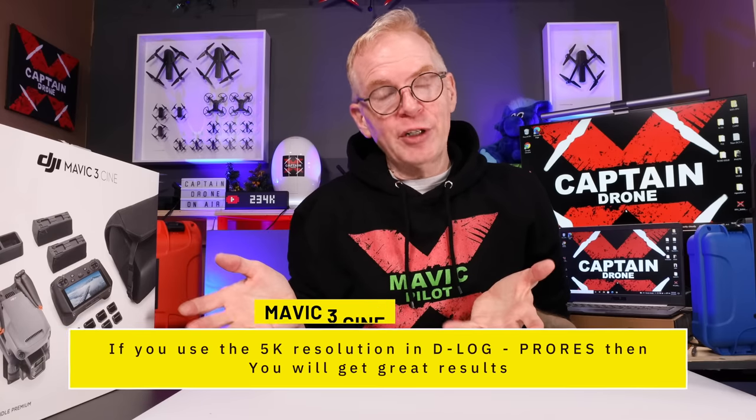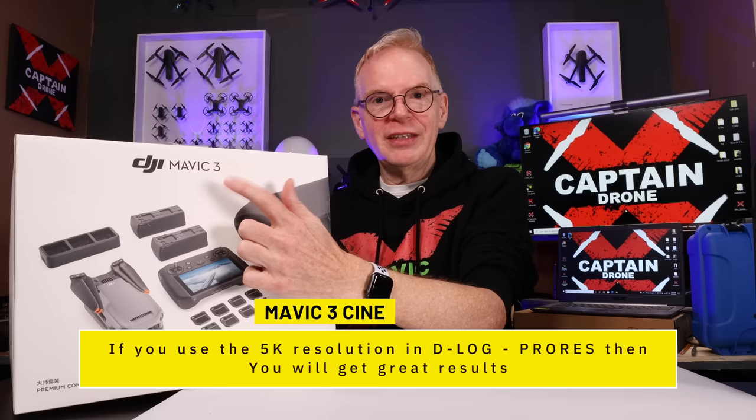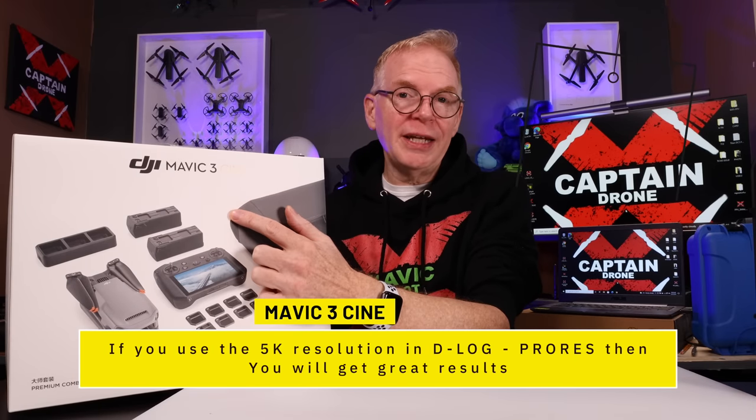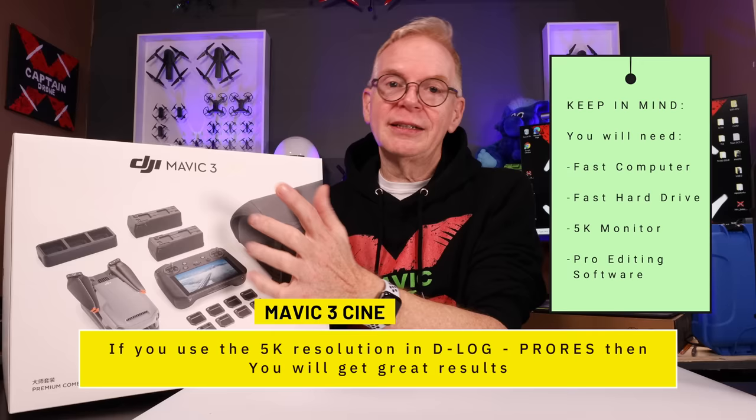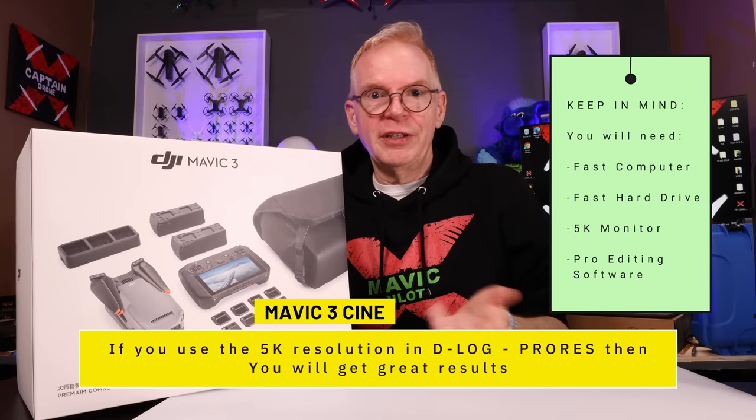So my young professional friends, I hope I have not scared you away with buying this drone for professional work, because it is still good if you use the 5K camera and you record at 5K in ProRes. That's the selling feature on this baby for the camera. Anyways, use the main camera, record in ProRes, especially if you record at log profile in ProRes, then everything's really good.